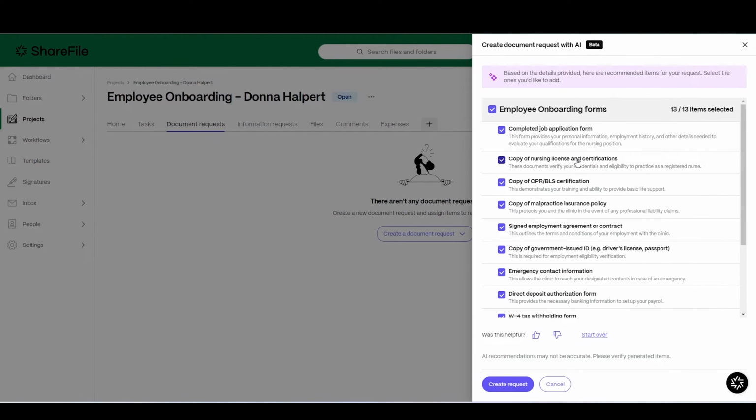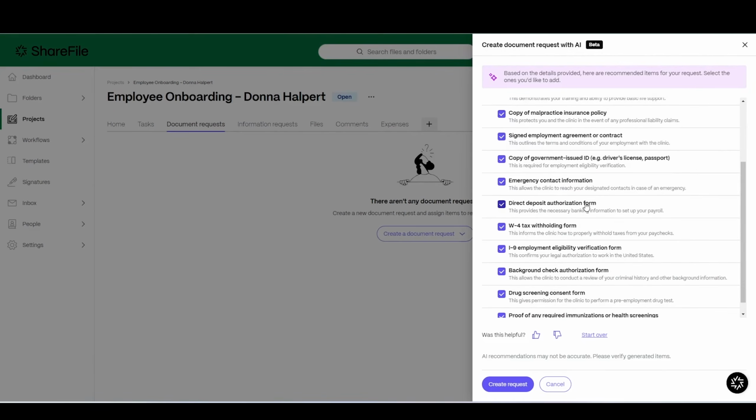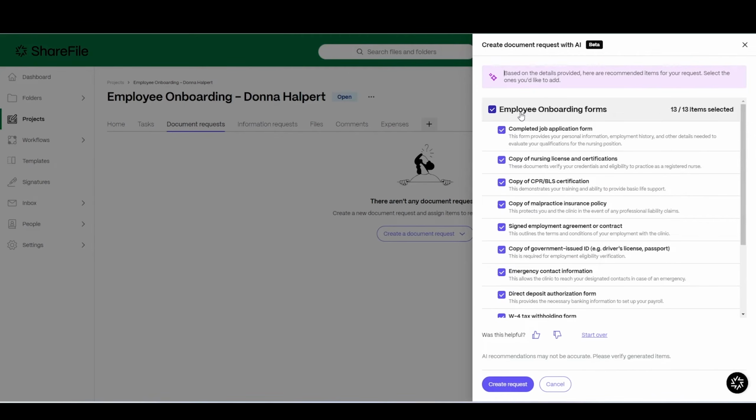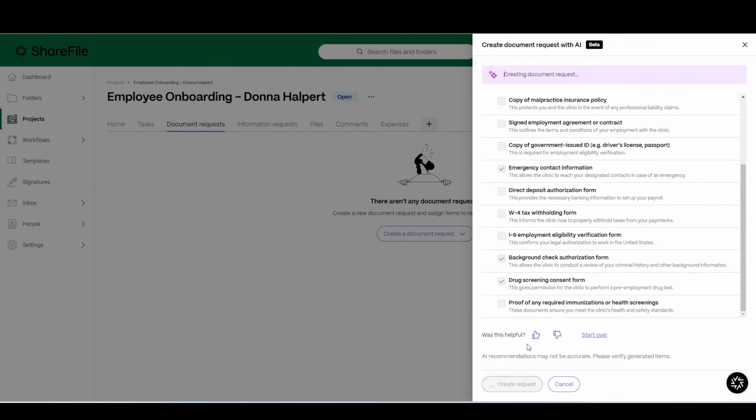We can see their nursing license, their certificates, all of these little forms that we would need to continue with this process. And if there's something that we don't want to include here, we can actually uncheck and just check the ones that we want to keep. And then we're going to go ahead and click Create Request. And that's going to bring all of these forms with their details into our document request field.